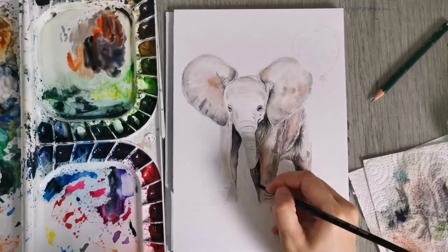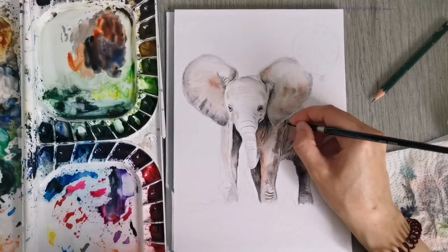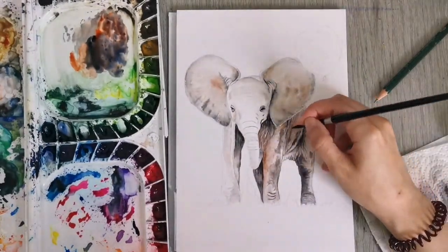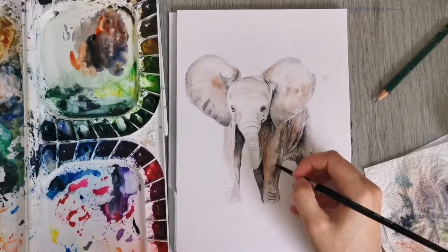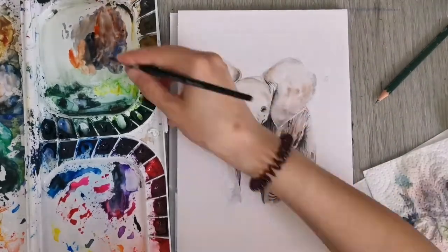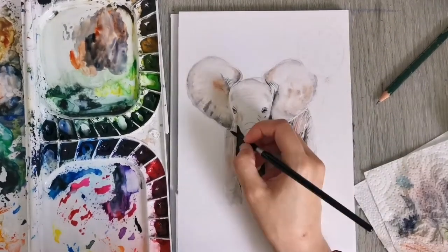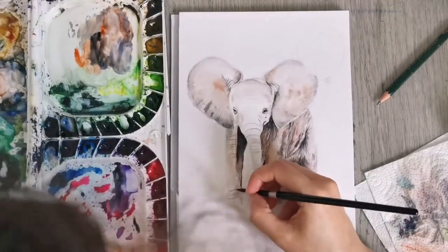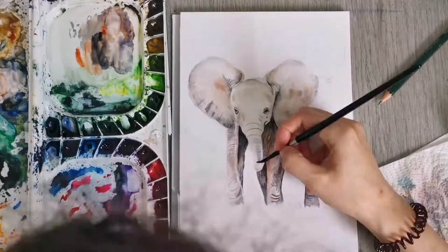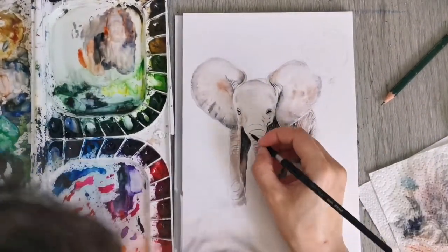I keep remixing my paint — the mixtures don't have to be the same every time, I just like the variation. Basically I'm just using two colors: brown and blue, different types of browns and blues, for this entire elephant. He looks fairly interesting and doesn't look all one color just because the intensity and the amount of each color varies. The darkest areas are closest to the inside of the elephant, where his head and trunk cause a shadow on the legs. That one back leg and his left front leg have a lot of shadow on them, and I'm adding detail to his little trunk with all those little folds and creases.